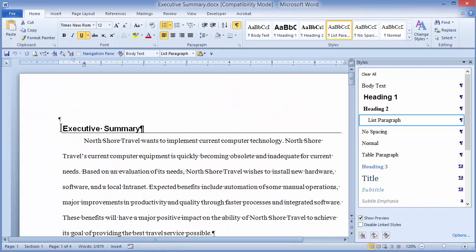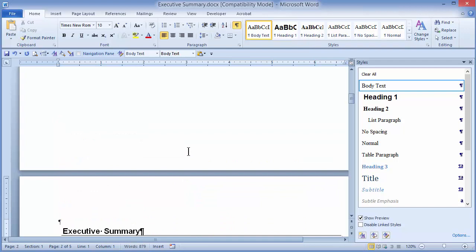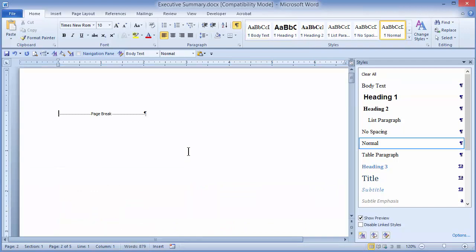I'm going to come out here, and you can put your table of contents anywhere in Word for Windows. I just want to put it at the very top of my document on a new page. So I'm going to start out here by doing a Control Home to make sure I'm up at the top of the document, and then I'm going to insert a page break by doing a shortcut key, Control Enter, and that'll jump in a new page here. If I do a Control Home, I can now see the page break up there. I'll just press Enter again, and that gives me a brand new paragraph mark where I'm going to go ahead and dump my table of contents.